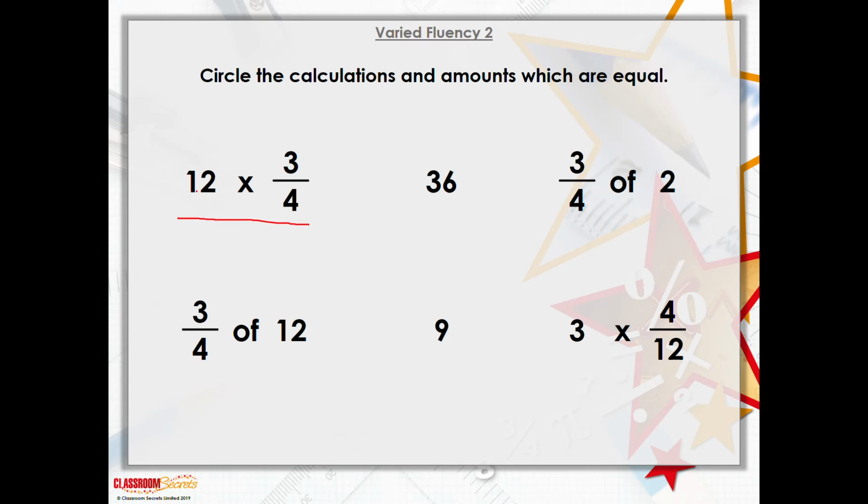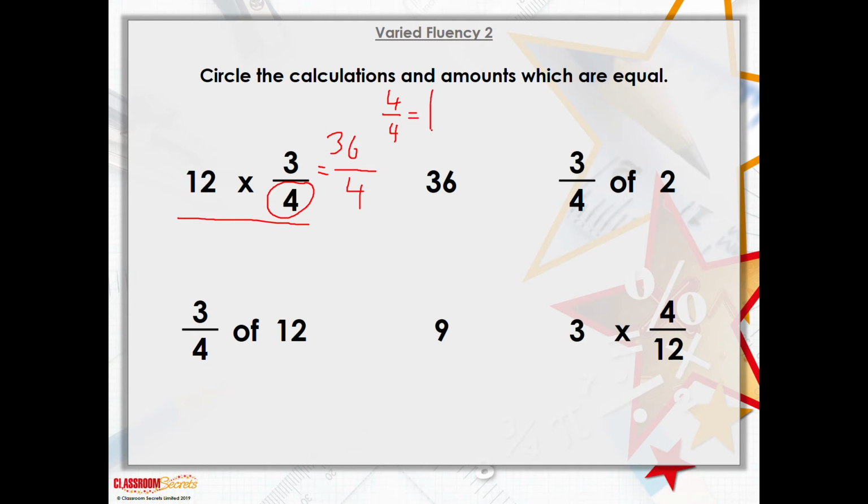Now remember, when I'm multiplying a proper fraction by a whole number, I'm only multiplying the numerator. I'm keeping my denominator, which here is 4, which represents quarters, the same. So 12 times 3 equals, keep my denominator the same, which is 4 for quarters. 12 threes are 36. Now I know that 4 quarters equals 1.